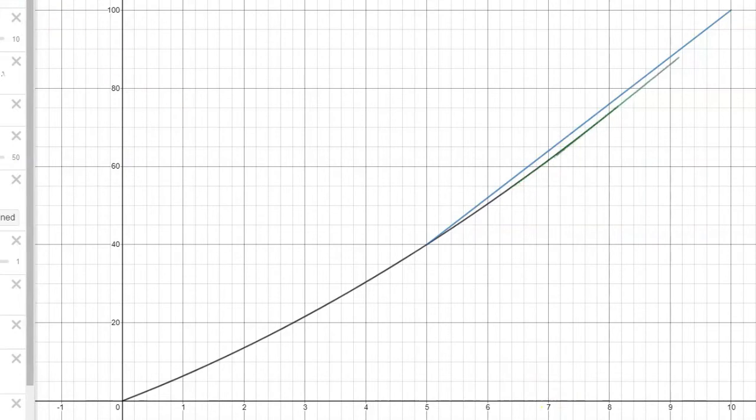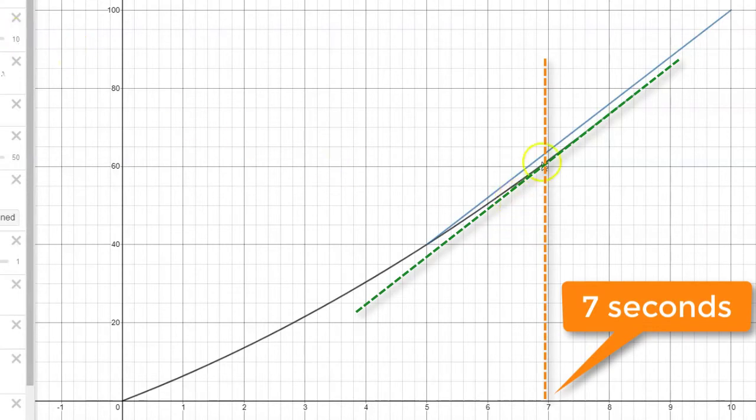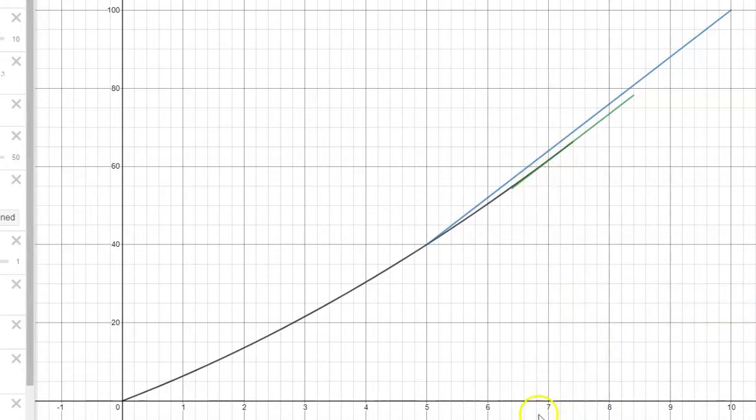Now if I keep going, that rate of change becomes steeper than the benchmark of 12 meters per second. And so at the end of the race, the runner is actually running greater than 12 meters per second. But there certainly does appear to be a time, maybe around 7 seconds, where the average and the instantaneous rates of change are the same. The slope of that blue line segment is the same as the slope of the green actual distance-time curve. That is, the two lines are parallel. Let's go back to the board and analyze this analytically and see if our approximation or estimate of time t equals 7 seconds is accurate.